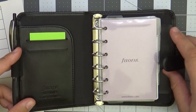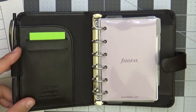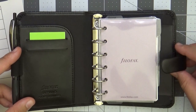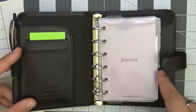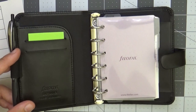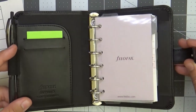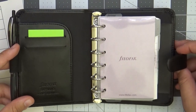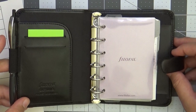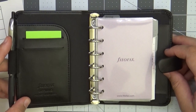I have found that I'm a little bit more at peace mentally because I have this. And it's nice to be able to refer back to things in here instead of telling myself, oh, well, I have to wait till I get home so that I can look in my A5. But I am definitely glad that I did this. I'm very, very happy with it. And I will definitely be adding more, so stay tuned.